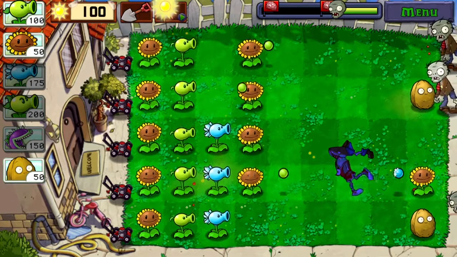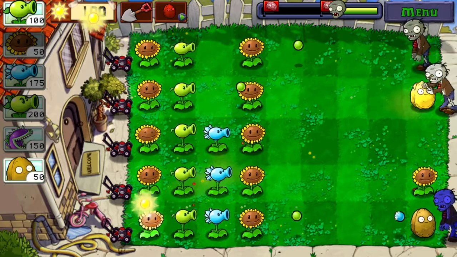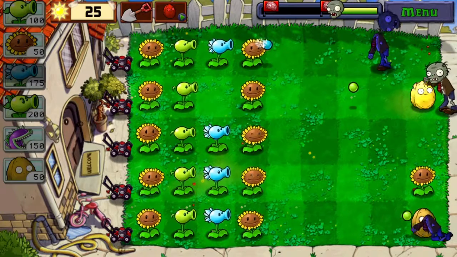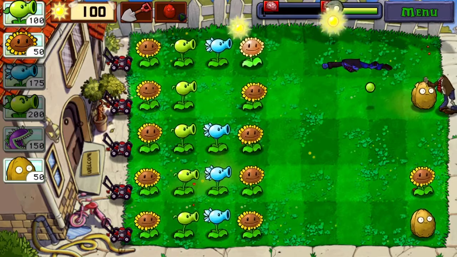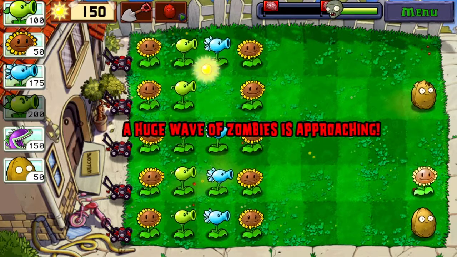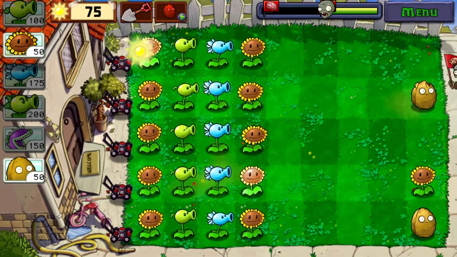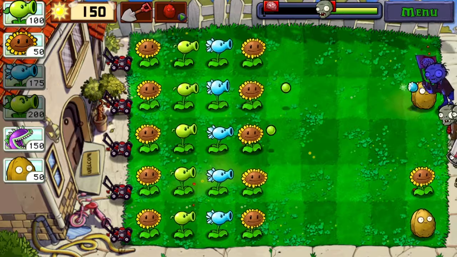This is good. We have two rows of sunflowers now. This is good. We just need that there. Okay, we nearly have a full row of snow peas, which is really good. But a wave's coming, so we can just get one more sunflower, please. Thank you very much. You're going to be eaten. That may be your last sun. I don't know. I'll be sorry if it is. But we didn't have anything else to put down, so it had to be you.